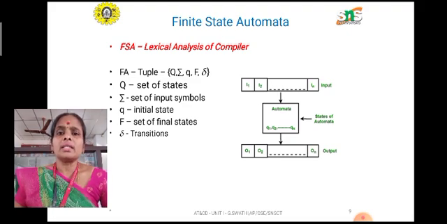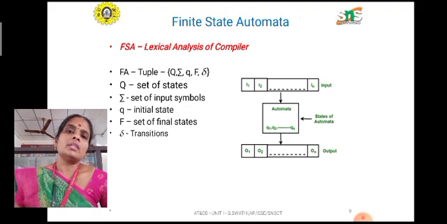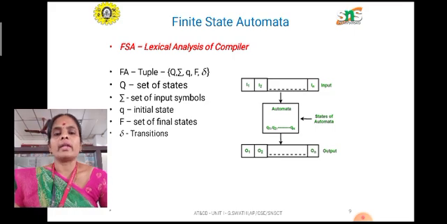Then sigma, which is the set of input symbols. Whenever a regular expression is written, there must be input symbols through which the expression or the pattern can be defined. The third one is the initial state, and the fourth is the final states. A machine always starts from the initial state and ends somewhere in a state. So we have to provide one starting state, otherwise termed the initial state, and a final state. There is no restriction that we should end in only one final state. We can have n number of final states. That is why it is termed the set of final states.